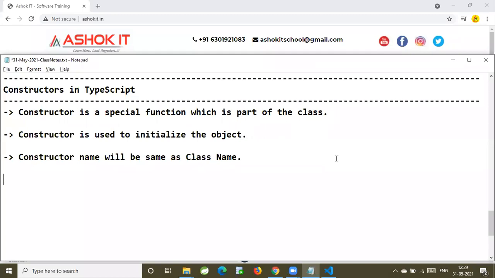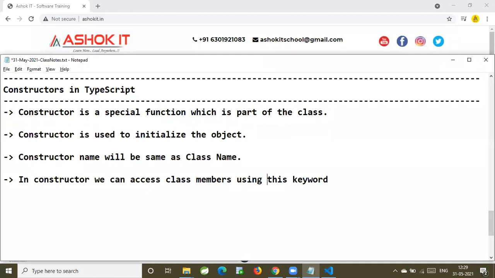Using the this keyword. In the constructor we can access class members using this keyword.